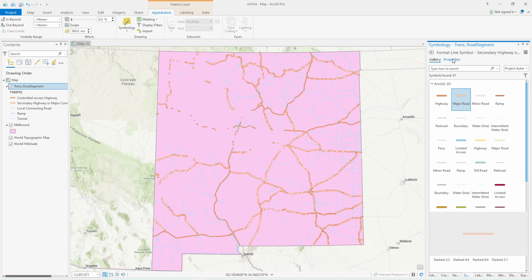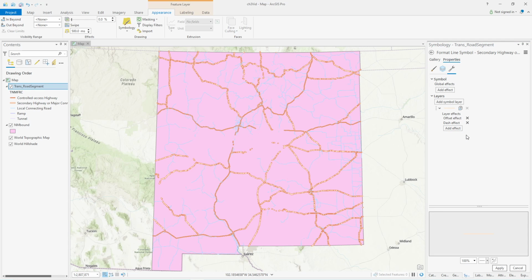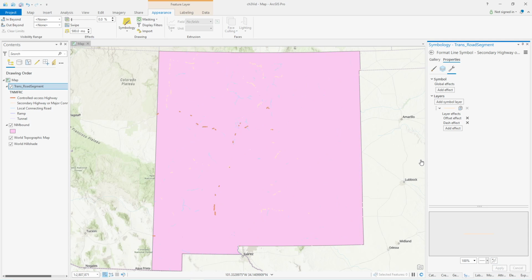So yeah, let's go to the properties of this and remove the backdrop. Make it look a little smoother. And we can change color as well. So anyway, that's symbolizing features and using symbology to remove a lot of the details for the scale on a state scale. So all right.